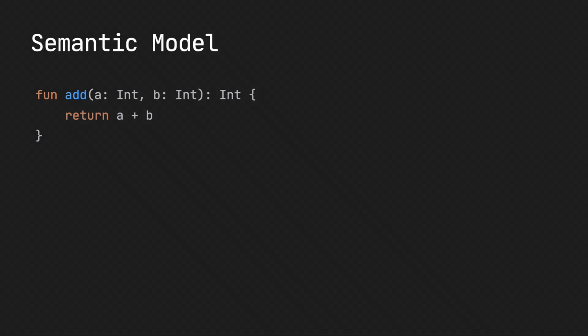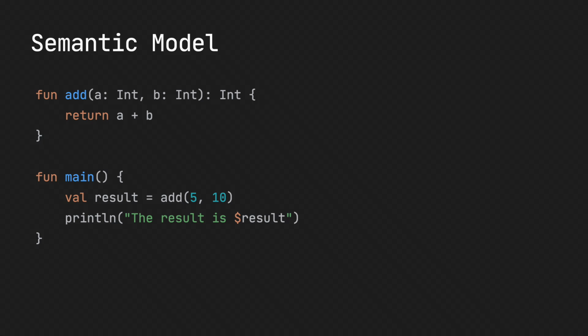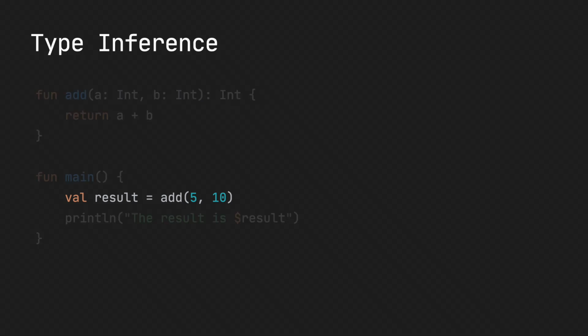I have a method add which takes in two parameters and it returns an integer. I also have a main method where I'm calling this method add and storing the result. So the first thing that has to happen is that we need to do type inference. We need to figure out what the type is for this result. And in order to do this, we need to take into account, what is the type that add is returning. So we need to take a step back and look at the relationships between our source code. So type inference is done during the analysis phase.